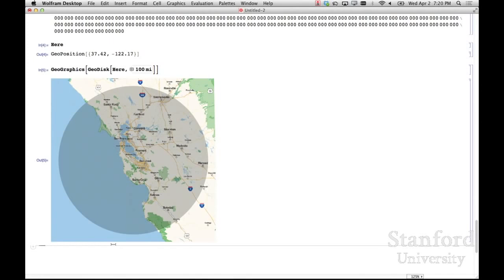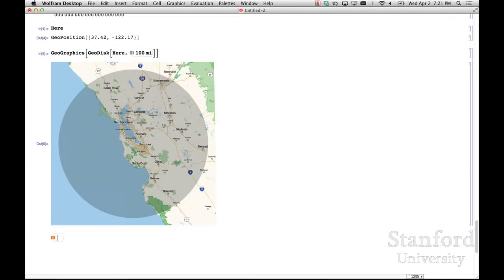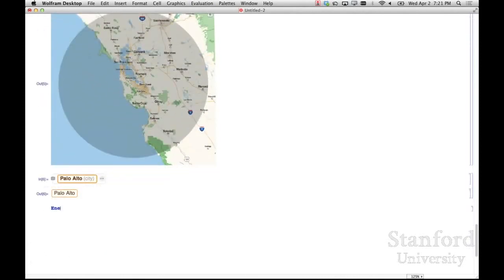Or we could do something like, one of the things when you build a language, there's a question of what are the primitive objects in the language, and one of the ideas of the Wolfram language is that everything in the world should be able to be represented in this language. So, for instance, if I type in Palo Alto, Palo Alto will be a thing in this language. It's just an entity, and the language has built into it lots of knowledge about that entity. So I could say EntityValue of Palo Alto, comma, population, and it will tell me probably how many people there were at the last census in Palo Alto.